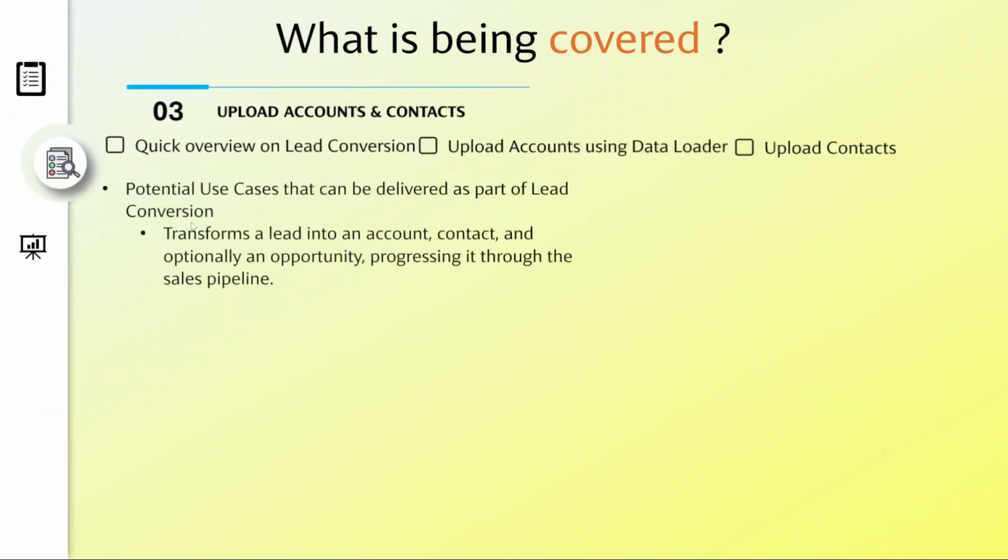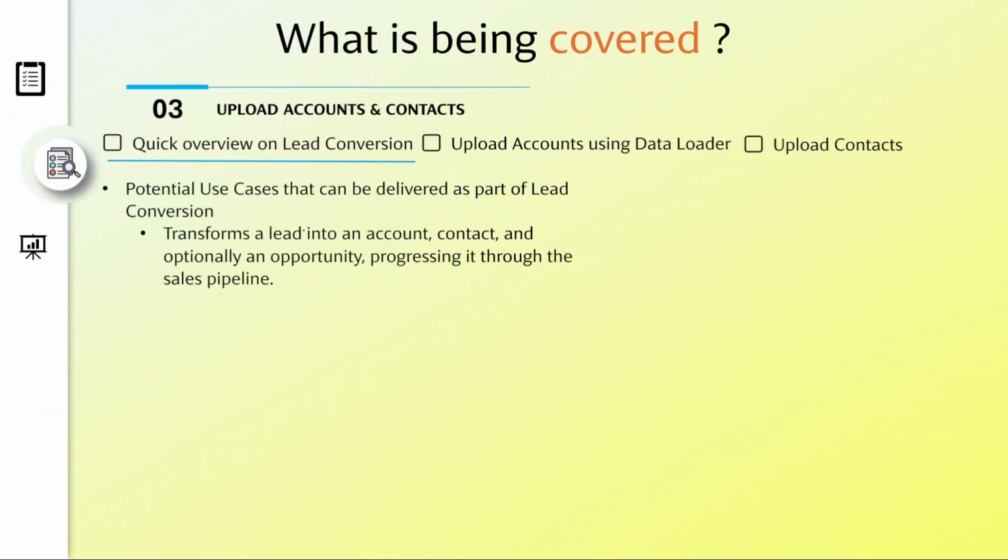Alright, so going into a bit more specifics. What is the lead conversion? So the primary objective of having that lead conversion is to make sure that we get some positive information on potential leads that we can do business with. So companies invest a lot into generating and capturing leads and convert them into potential accounts and contact records where they can make some business through it, right? So that's one of the primary goals.